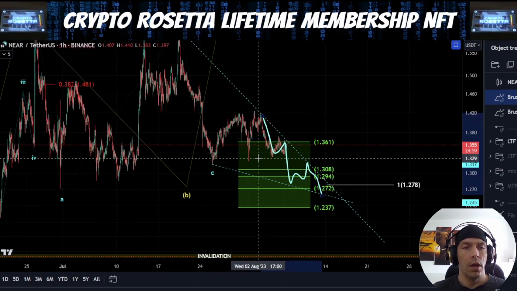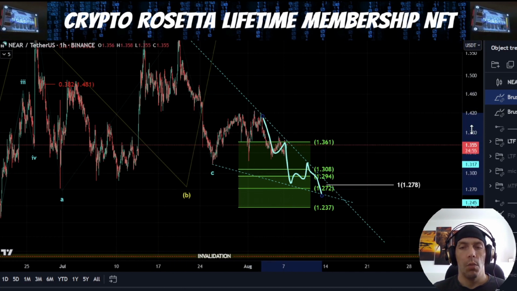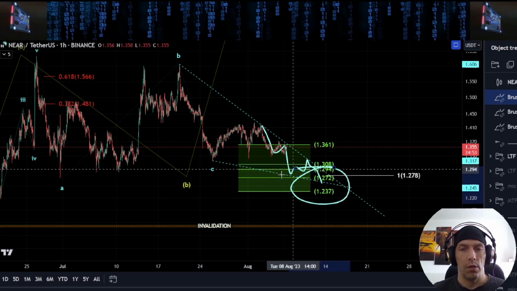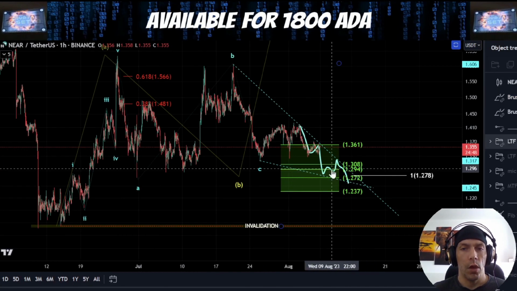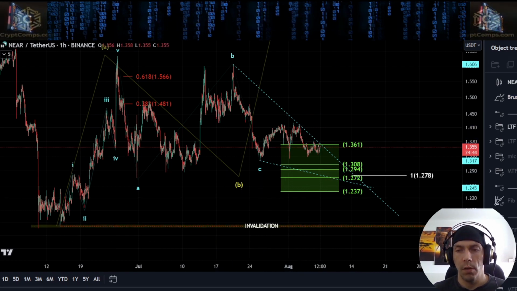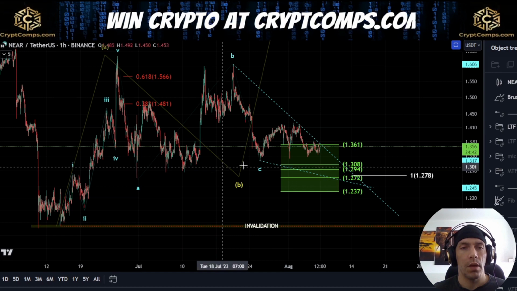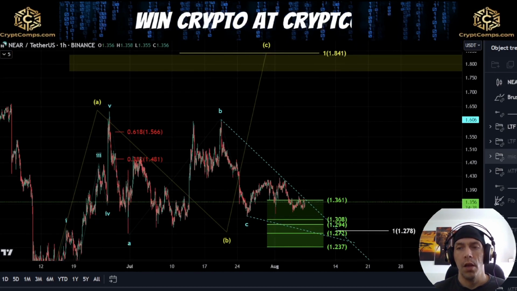This would effectively look to confirm this idea of having this diagonal pattern here, where we could actually look to complete lower down here towards this 123.7 or this 127.2. So that's going to be the idea of looking for continuation up. If we do lose this $1.15, it becomes less likely we're going to see this, particularly in the idea of seeing an extension to the upside.